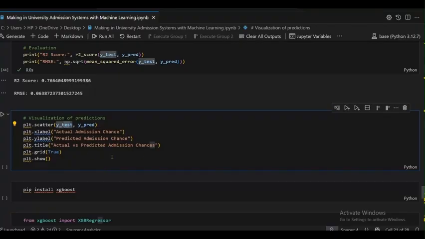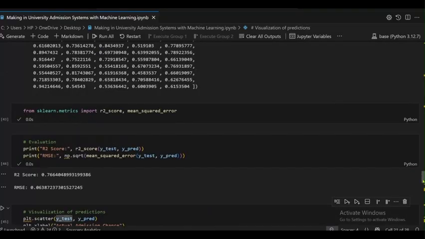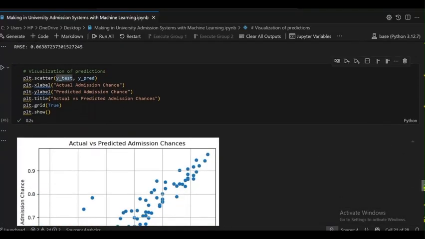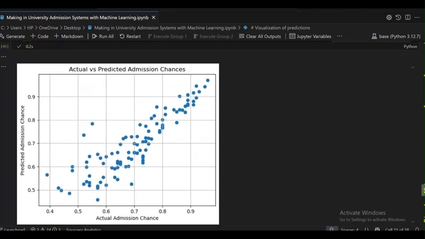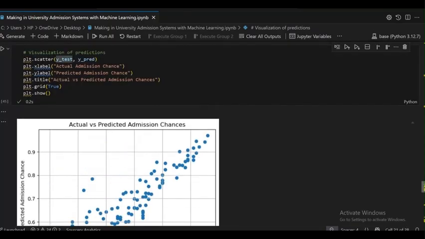Then give the title actual versus predicted, and plt.show. So this is the predicted chances, and this is the actual chances. So this is the linear regression prediction.